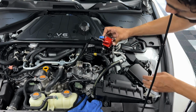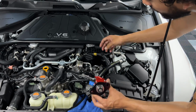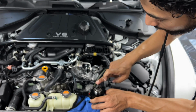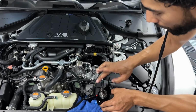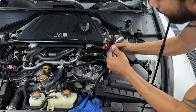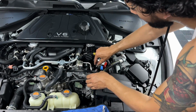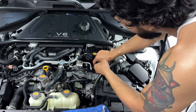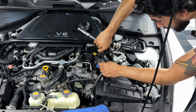Now with this fitting installed, we're gonna go ahead and place the high pressure fuel pump back into its location. Just get some of that oil and kind of dab over the top of this spring or bottom. That way there's a little less wear upon installation. So basically same as before, just go ahead and put the bolts in and do quarter turns at a time for each side.